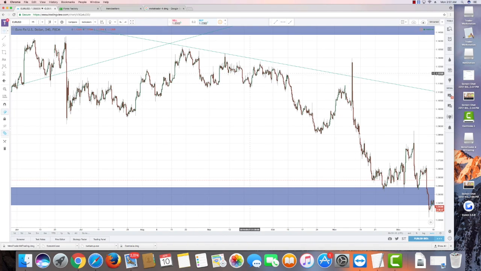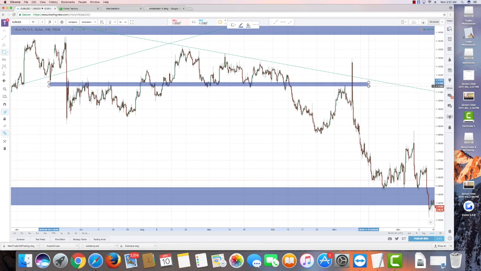Okay, it was this area right here. As you can see, I'm going to draw a shaded area. You can clearly see where this was previous resistance. It did a little crazy move right here, and it actually came up to our trend line, and it comes back to this area of previous resistance as support. And you can see this move back up.